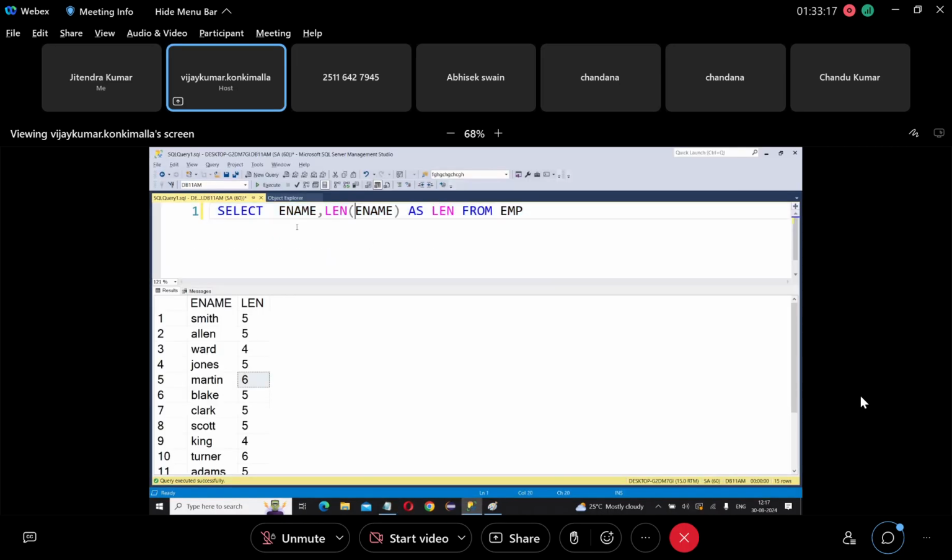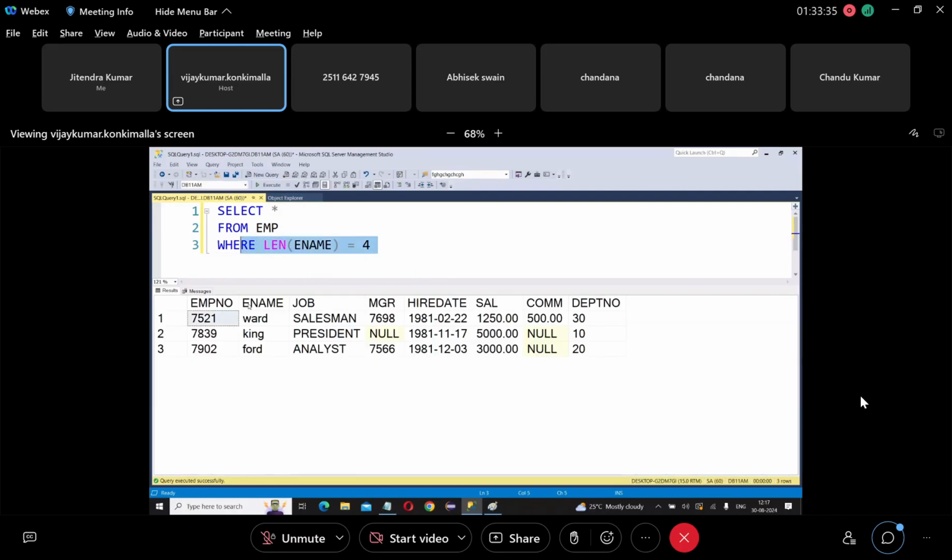The previous query gives all, but I want to see only the employees whose name contains 4 characters. Then where length of ename equals 4. Ward, King: all these names contain 4 characters.